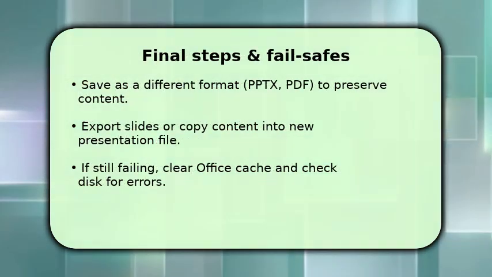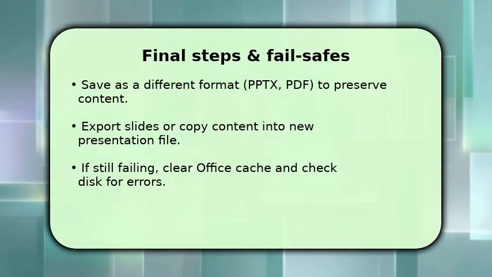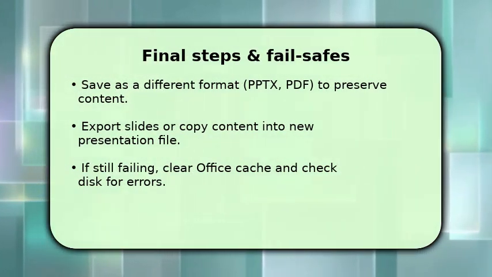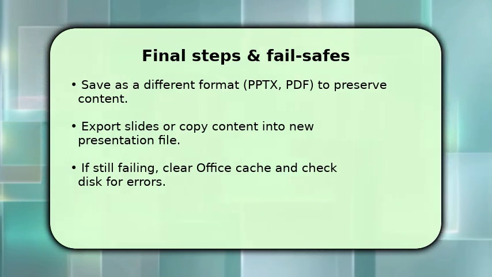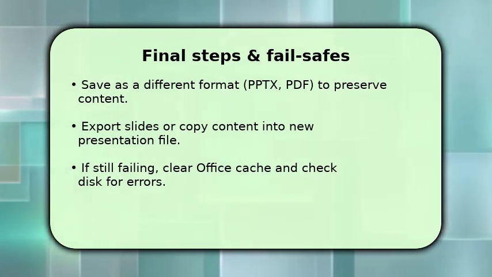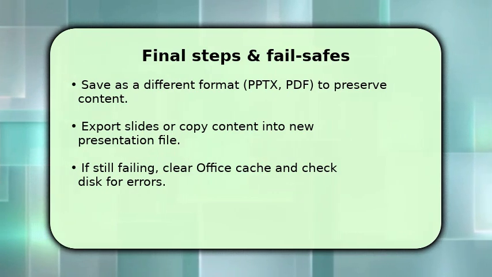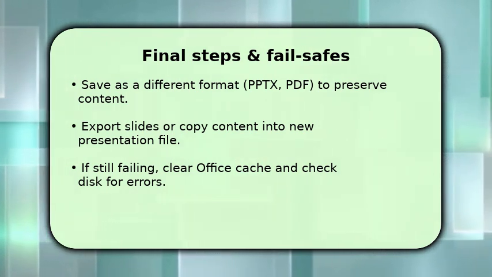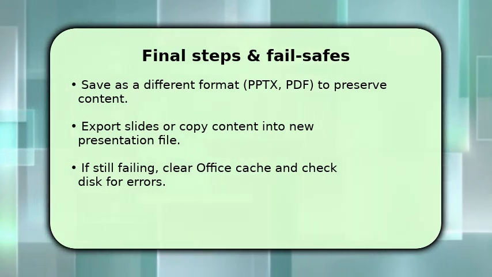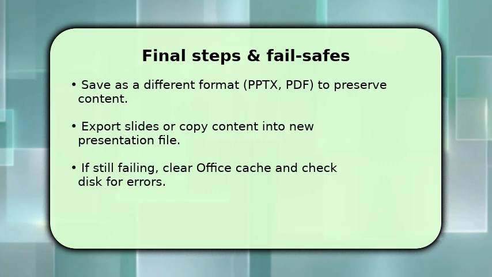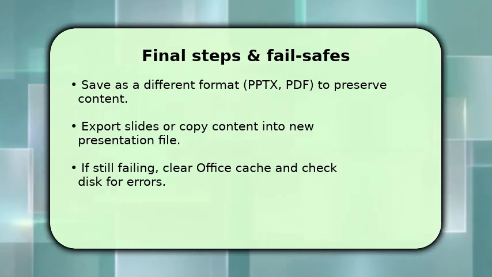You finish by preserving your work and applying final fixes. Immediately save as a different file name or format to recover the current content, and export or copy slides into a new presentation to bypass corruption. If problems persist, clear the Office cache and temp files and run a disk check to catch file system errors.